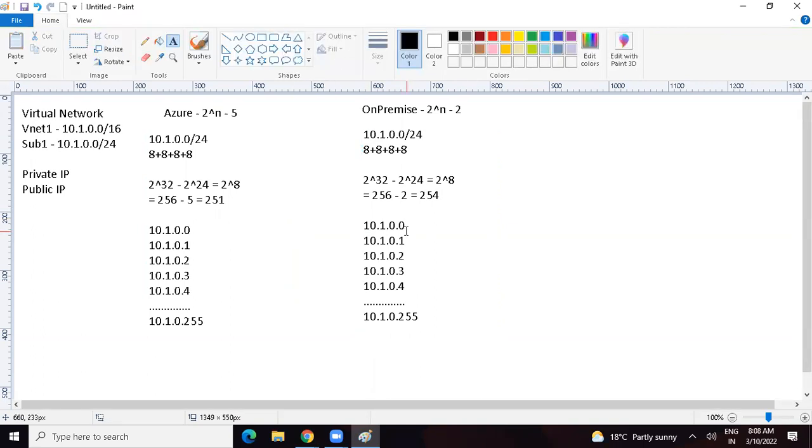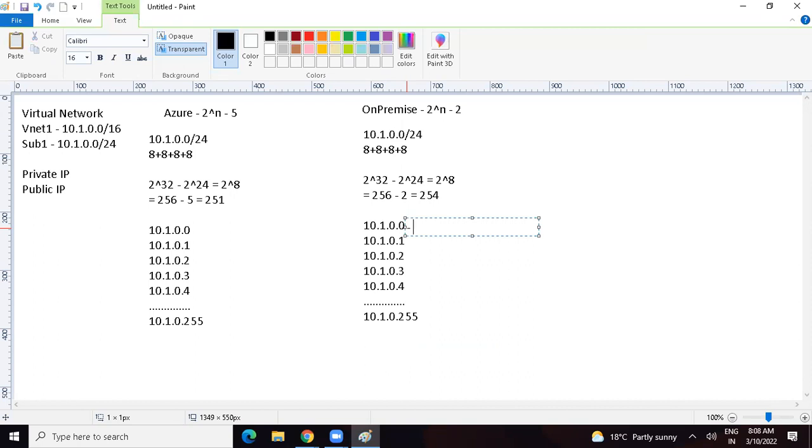Now, which 2 IPs are reserved here? First IP will be reserved for the network ID. This IP we cannot assign to a device. And last IP will be reserved here for broadcast, right? Similarly here in Azure, 5 IPs will be reserved.